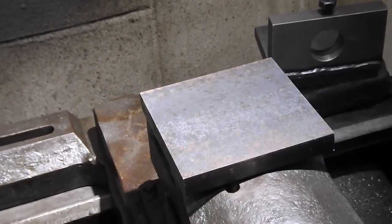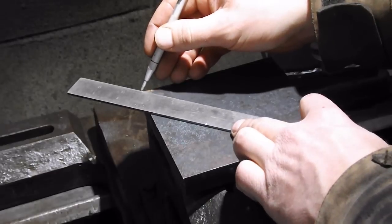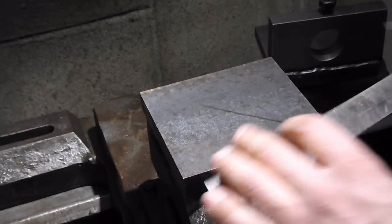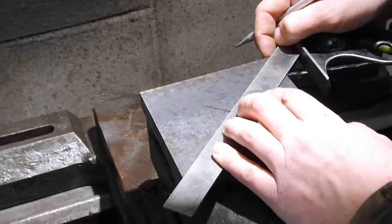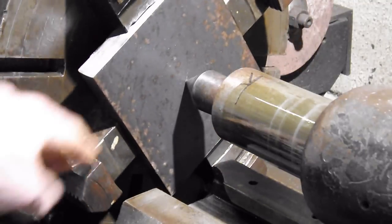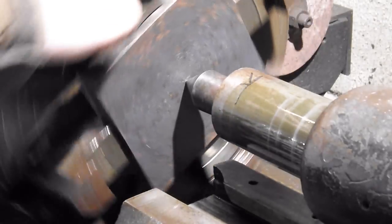Now, since I'm going to spin this in the chuck instead of using the fly cutter, I'm going to put a center line on there. Kind of go from corner to corner, make an X here. It doesn't have to be perfect. I got some oil on my slide rule. That way I kind of know where center is. With that X on there, you can see the lines. I just eyeballed it to the dead center. It's close, I'm sure it's off a little bit.